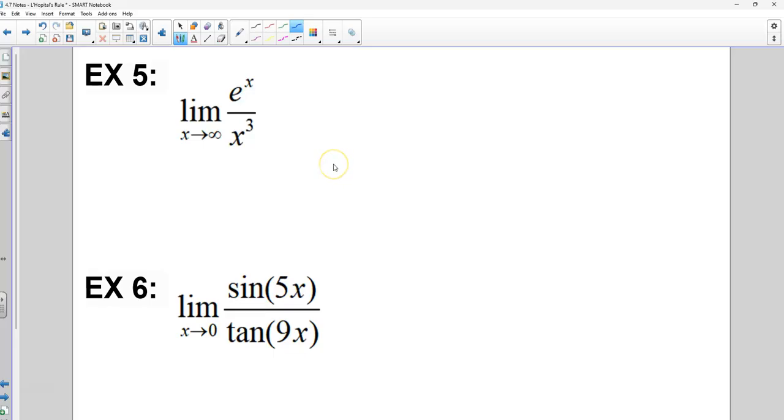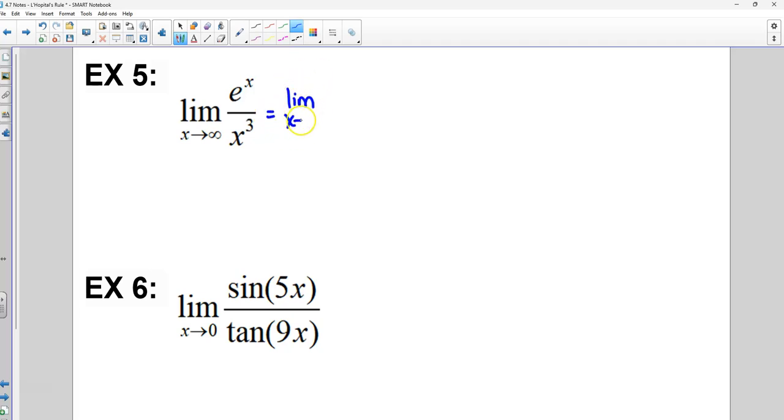Which one is this going to be? Is it bigger on top, bigger on bottom? Definitely not, the exponents are not the same. Bigger on top. E to the x counts as higher than any x to any power. But maybe we forgot that. If we forgot that, we could use L'Hopital's rule. L'Hopital's rule allows us to do the problem even though we've forgotten a lot of the real limit rules, because this one is going to require doing this more than once.